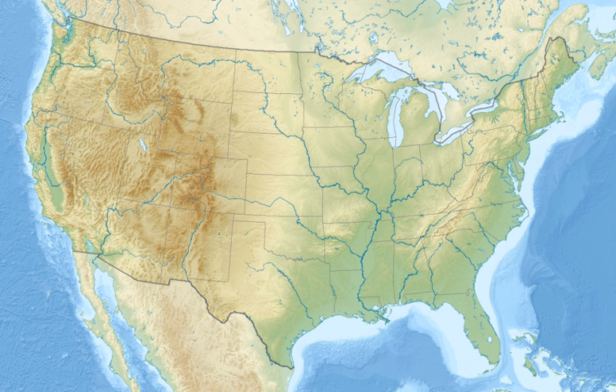This lava field is the largest of several large beds of lava that erupted from the 53-mile southeast to northwest trending Great Rift Volcanic Zone, a line of weakness in the Earth's crust. Together with fields from other fissures they make up the lava beds of Idaho, which in turn are in the much larger Snake River Plain Volcanic Province. The Great Rift extends across almost the entire Snake River Plain. Elevation at the visitor center is 5,900 feet above sea level. Total average precipitation in the Craters of the Moon area is between 15–20 inches per year.